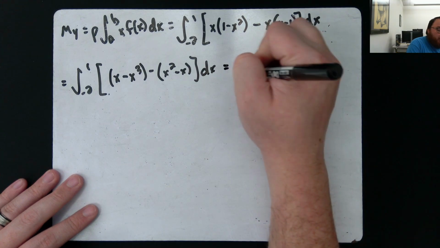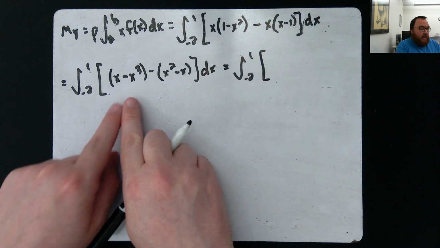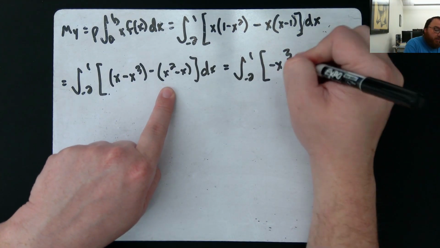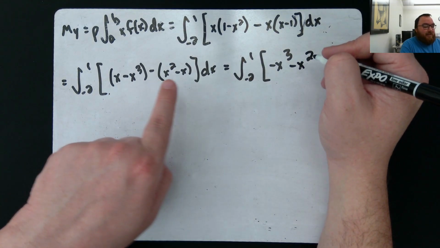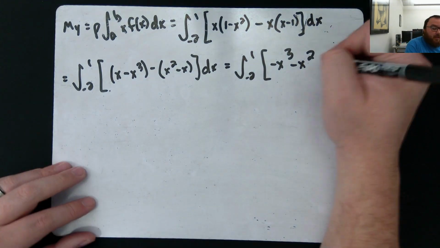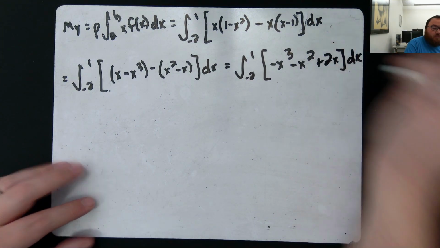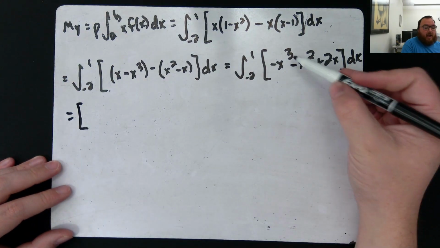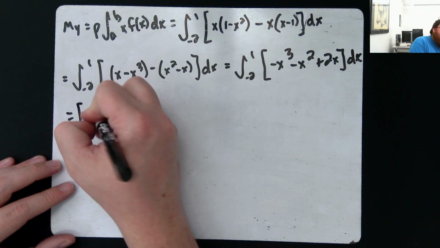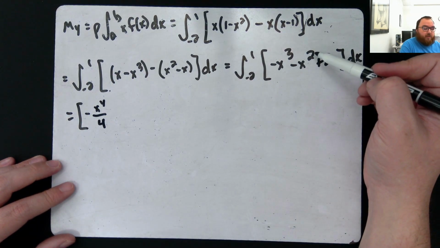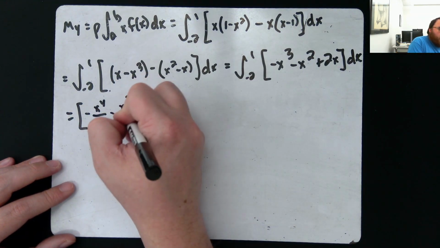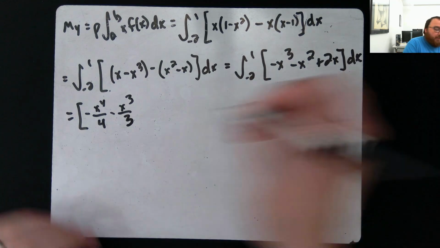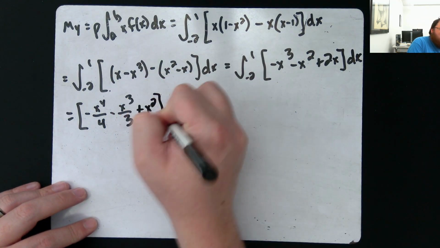Combine like terms. Let's see, I have -x to the 3rd, -x squared. X minus the -x is like saying x plus x, so plus 2x dx. Take the antiderivative of that. Add 1 gives me x to the 4th over 4. Add 1 gives me -x to the 3rd over 3. This would be x squared over 2, but there's already a 2 there, so they cancel out. So it's just plus x squared from negative 2 to 1.